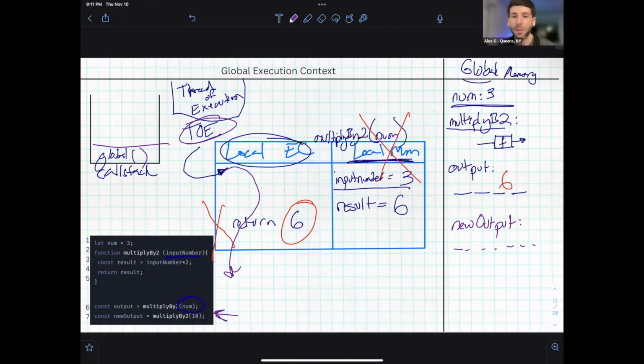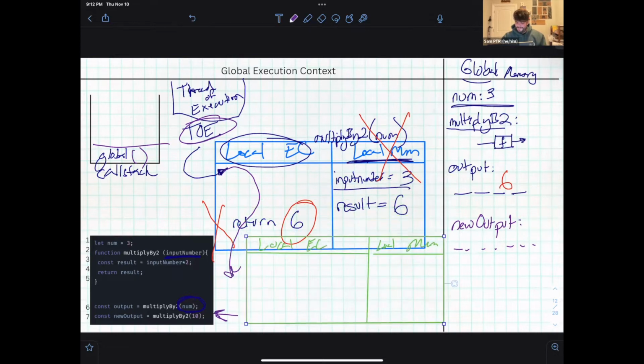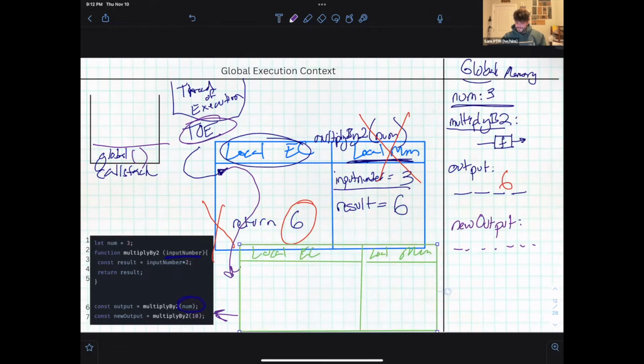Correct. Once JavaScript begins invoking a function, talk me through what happens again. We immediately look to the function body. So the first thing that happens is we go into a local execution context. Yep. Once again. There it is. And a few things are going to happen, which is we're going to push it onto our call stack.